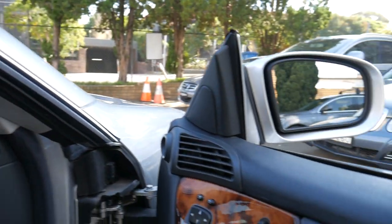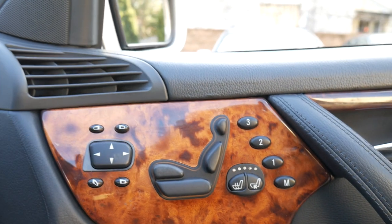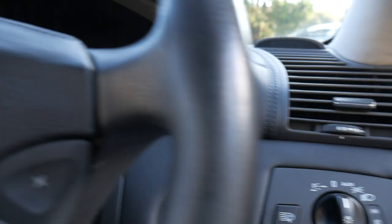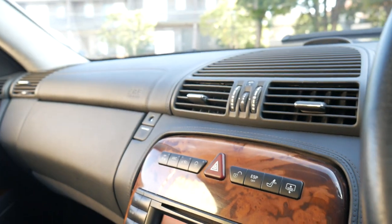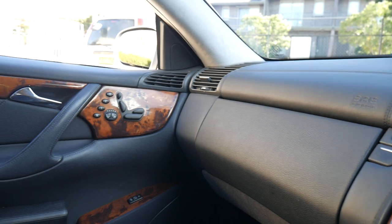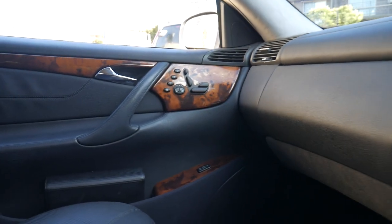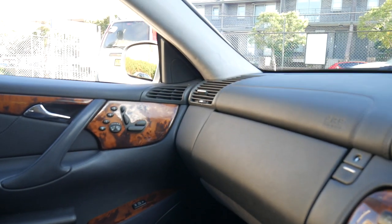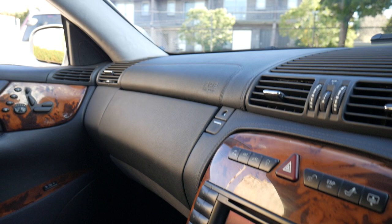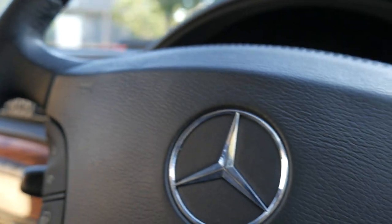I'll just sit down in the car. They really are beautiful, the CL500s. It's done 142,000 kilometres now and it's just come into stock. It's got a very nice leather dashboard, plenty of timber which is always nice, and it's even got stitching along the top of the steering wheel.